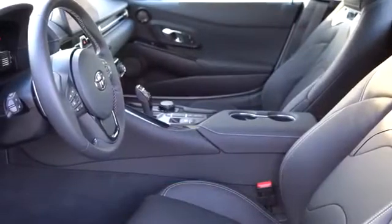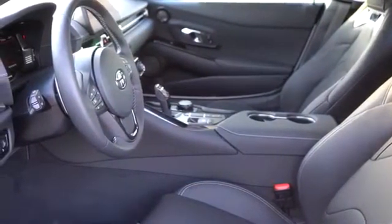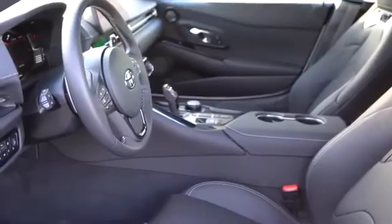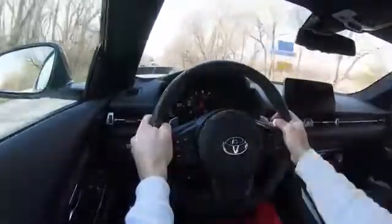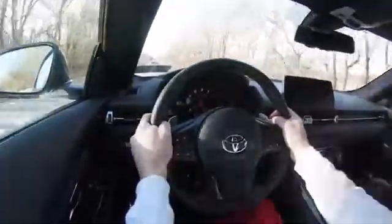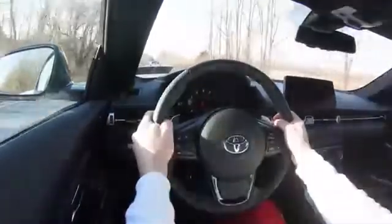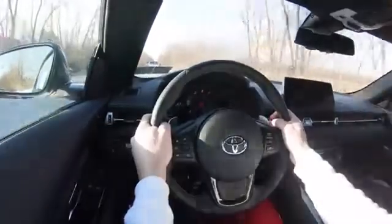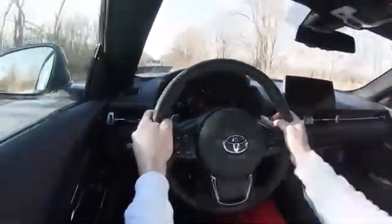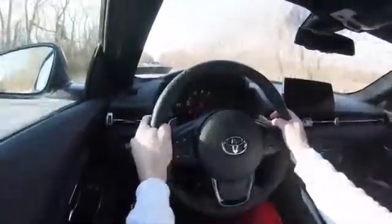And so to start, of course, you will find front, side, and side curtain airbags, but also driver and passenger knee airbags. It doesn't come standard on every car out there. Also standard though, a pre-collision system with pedestrian detection, lane departure warning with steering assist, automatic high beams, tire pressure monitoring system, and hill start assist. And I did want to also mention there is a driver assist package that adds around $1,200. And that is actually not only going to give you dynamic radar cruise control, but also blind spot monitoring system with rear cross traffic alert, and also an emergency braking system as well.